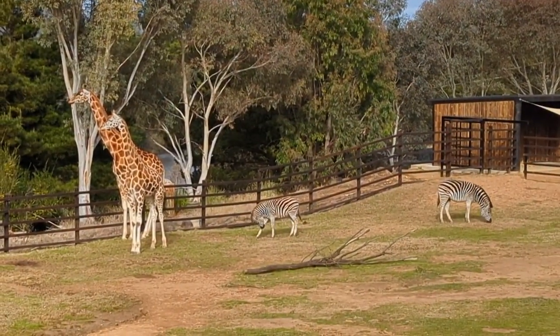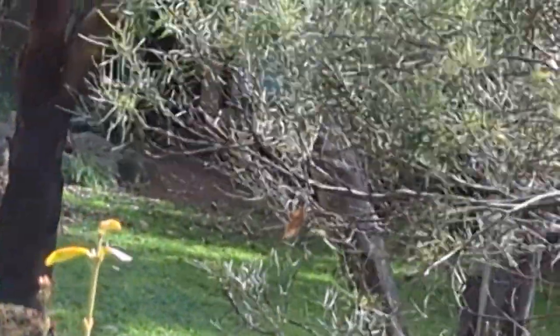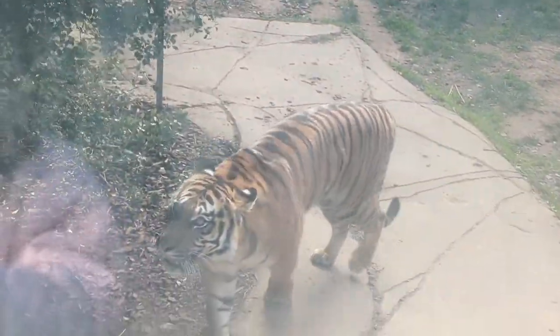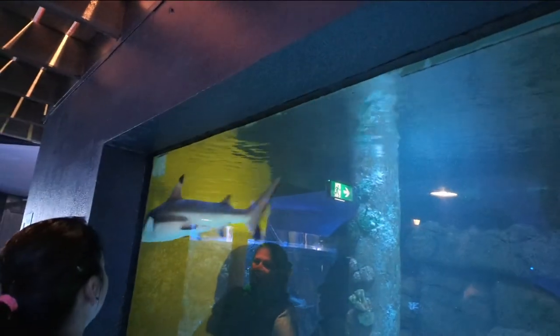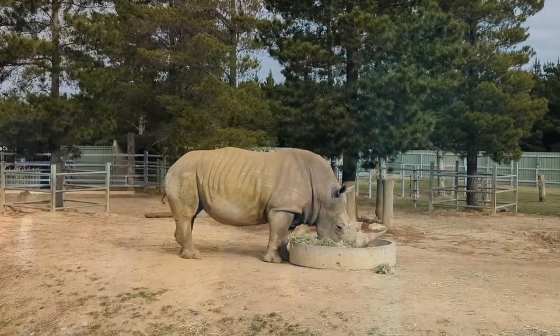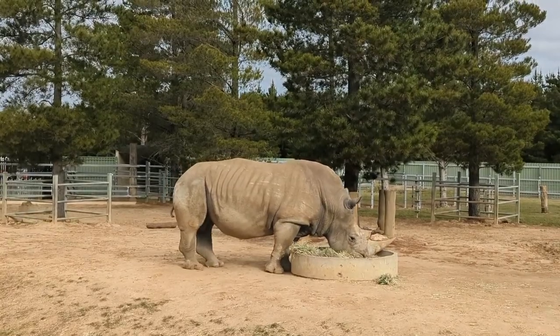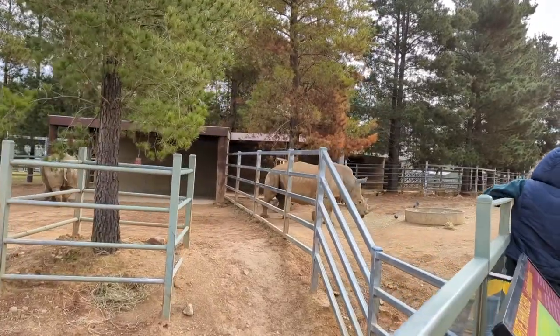The National Zoo and Aquarium is a privately owned 19-hectare zoo and aquarium in the Australian capital city of Canberra. It opens 9:30 a.m. to 5 p.m. daily except on Christmas Day. The price is very reasonable considering that you can visit both the zoo and aquarium in one day. It's faster and cheaper to buy tickets online. The zoo is only about 8 kilometers or 10 minutes drive from Canberra Center.